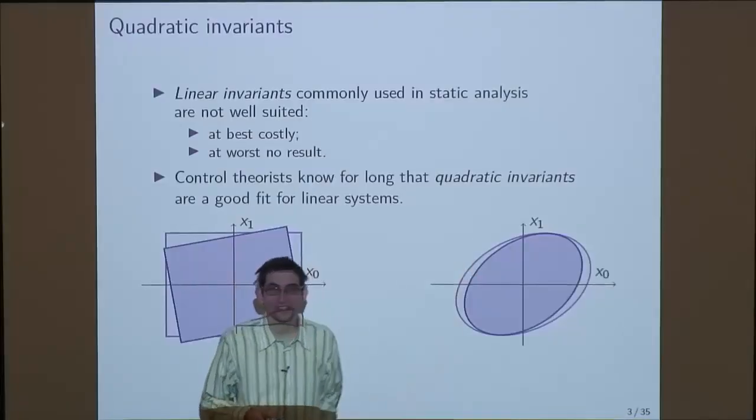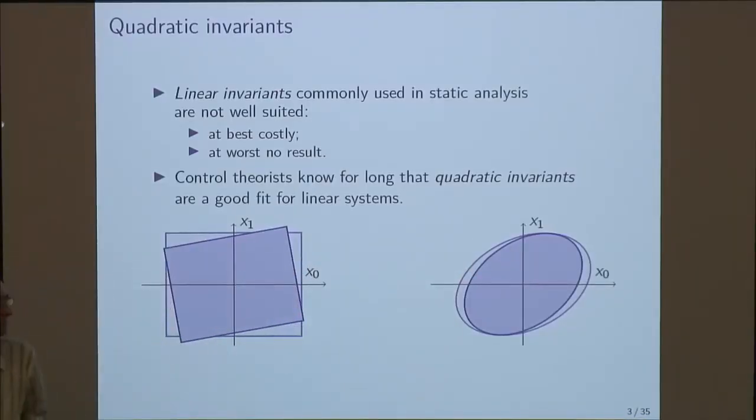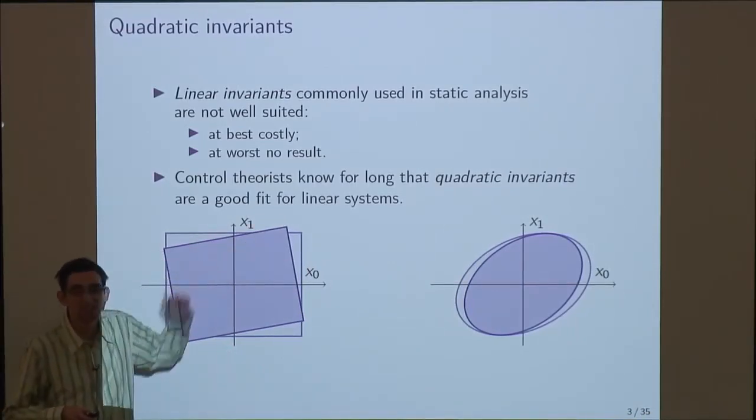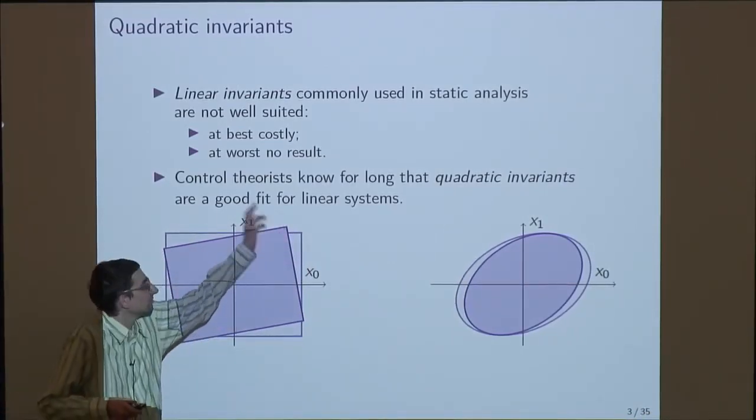So you're smarter on the right, right? Much smarter. Yeah, we are more precise, and we manage to capture the fact that it's bounded. Whereas here we don't, because maybe it could go out.